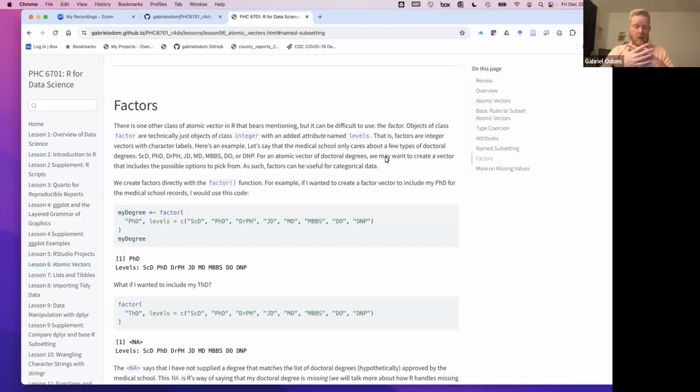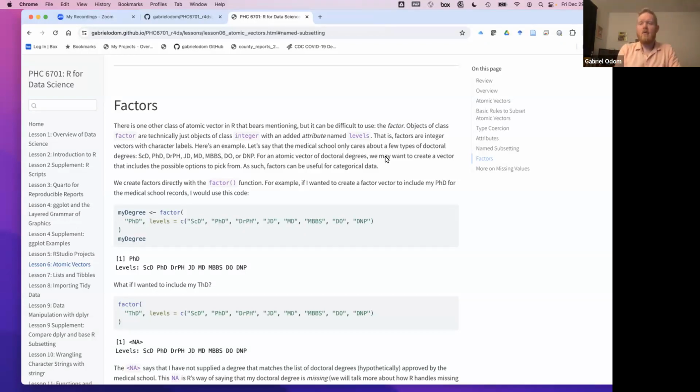So that was just a little bit of material on that, and we talked a little bit about how you cannot use negative subsetting with names, at least not yet. We will learn a technique that will allow us to do that later. But for now, whenever you're using names, you can only use positive subsetting, i.e., give me the thing with this name. You can't do give me everything except for the thing that has this name.